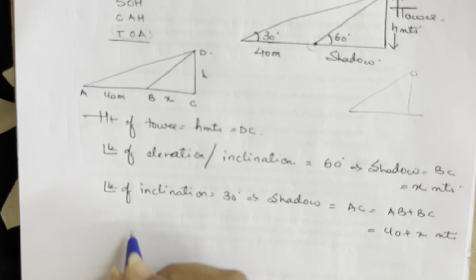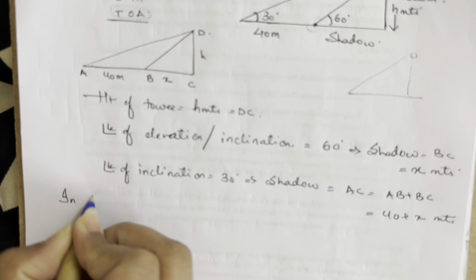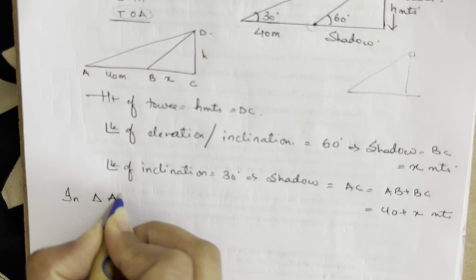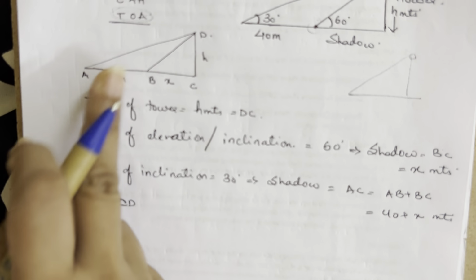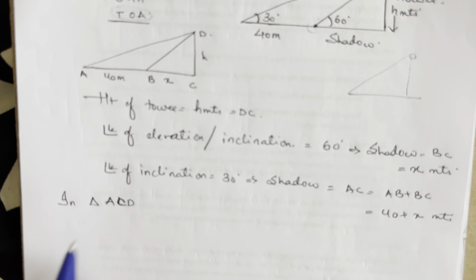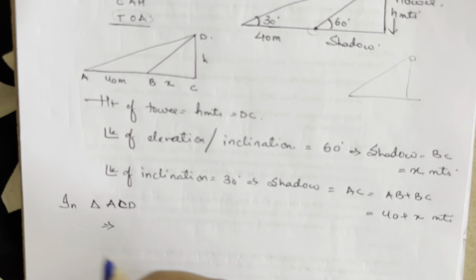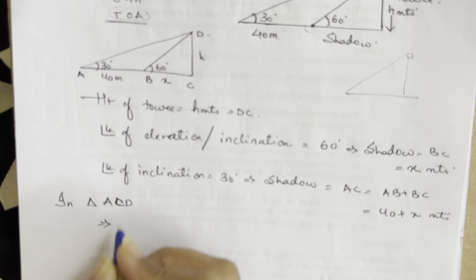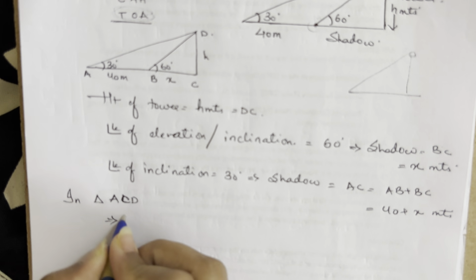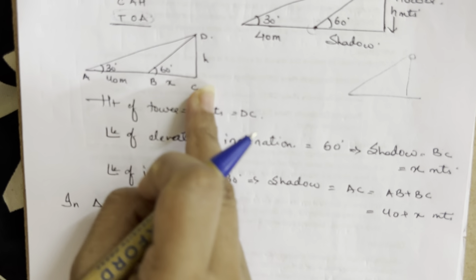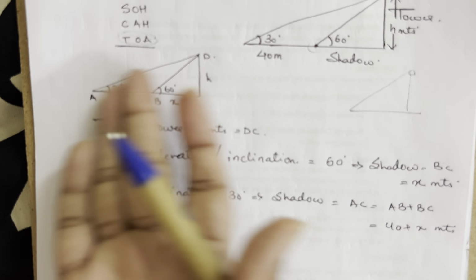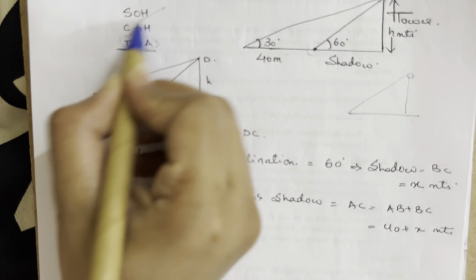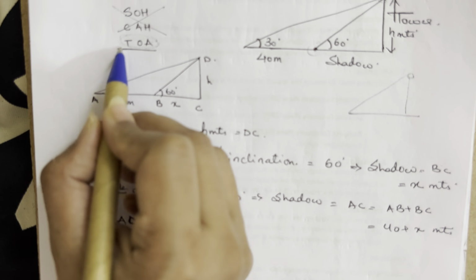So we'll write in triangle, I'll take the bigger one first, ACD. This is the triangle that I'm taking, implies the angles are given as 30 degrees here and 60 degrees here. So tan of, again I have to go opposite over adjacent, because they have not even mentioned the hypotenuse. So we cannot take sine and cos. We can only take tan.